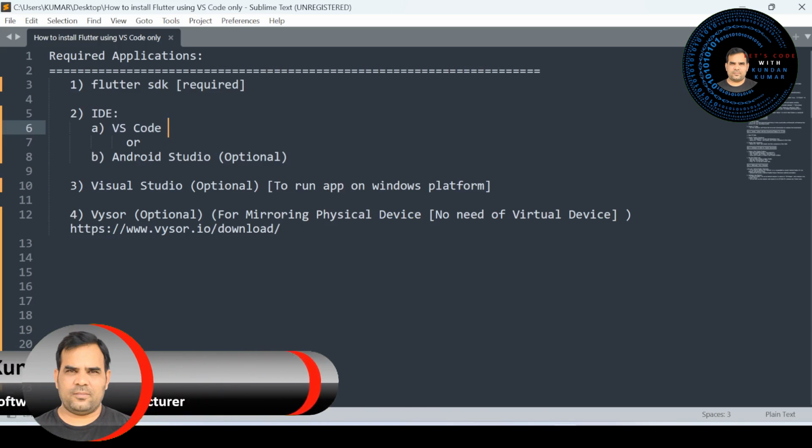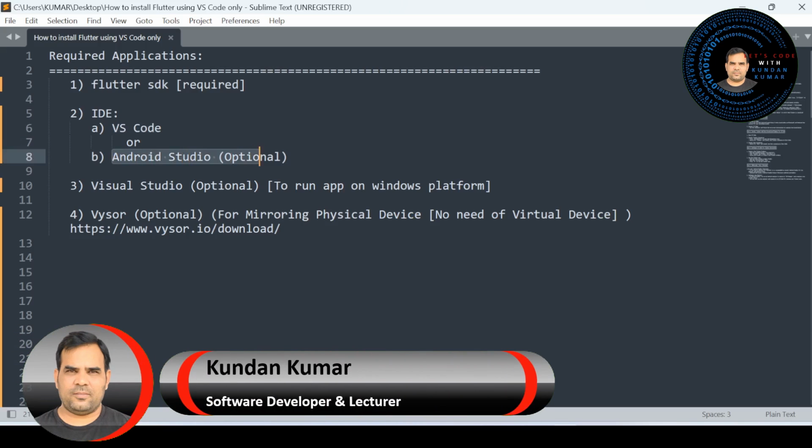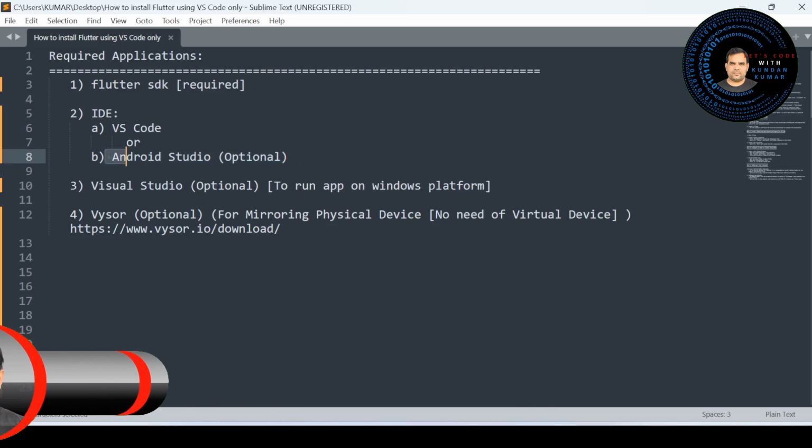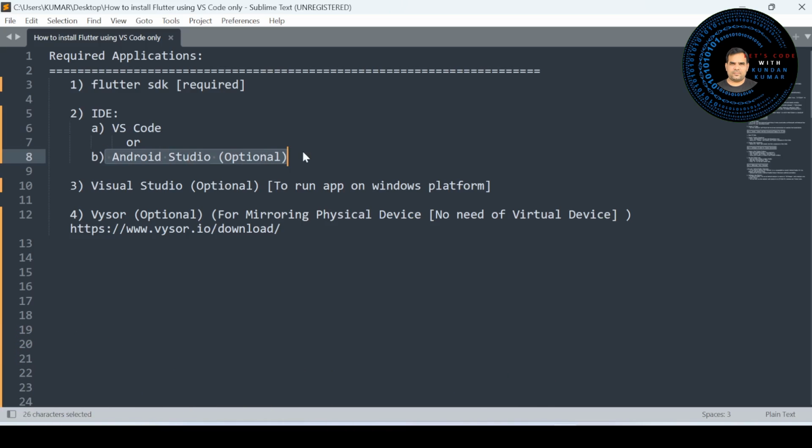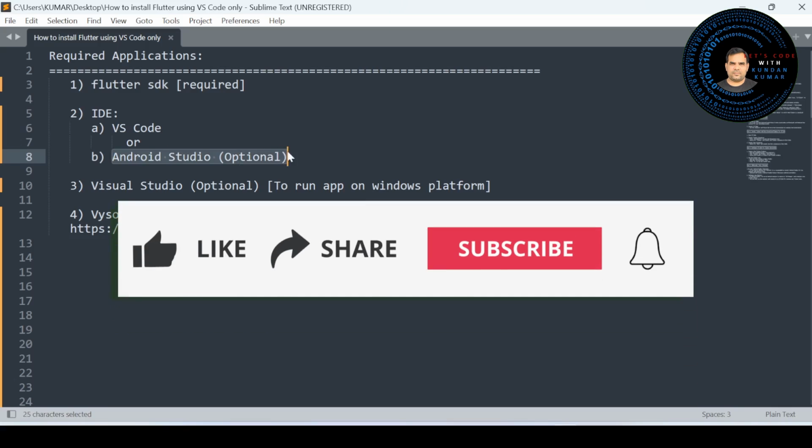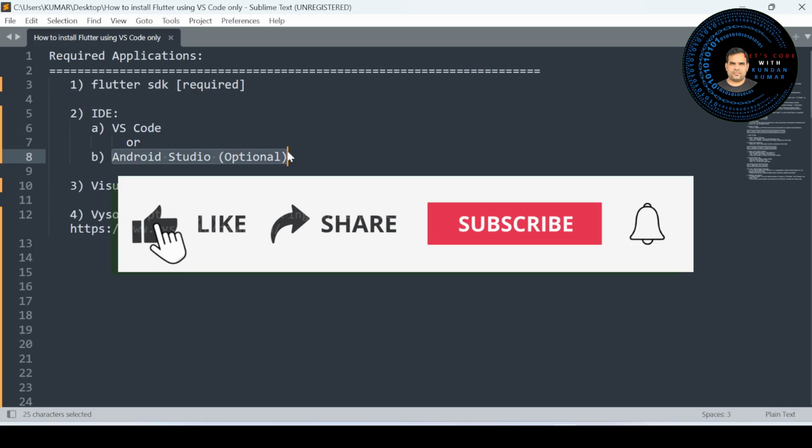If you want, you can also install Android Studio, which is optional for this video. Android Studio is another IDE which will help you on the Android platform. If you want to use the emulator, the virtual device, then you have to install Android Studio as well. But in this video, I'm not going to install it. It is optional because installing Android Studio needs a huge space on your computer, at least 4 GB or 8 GB of RAM in the latest Android Studio.